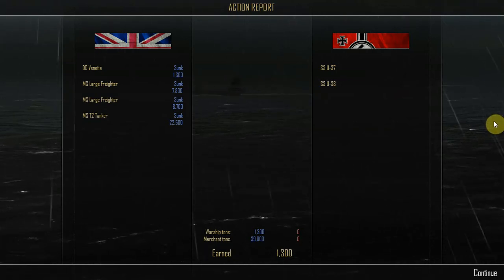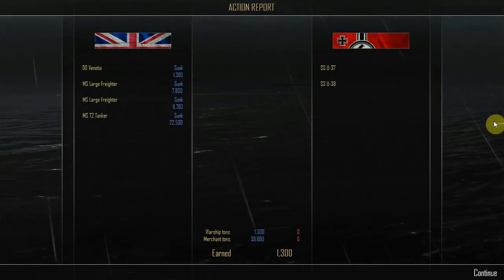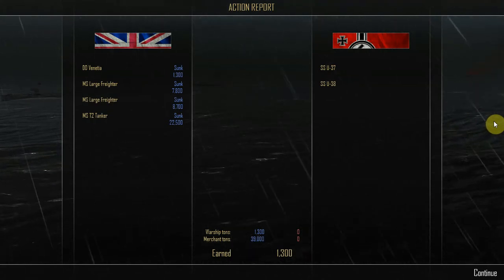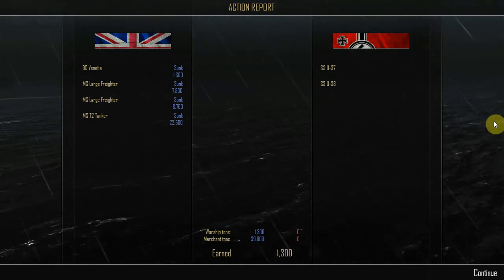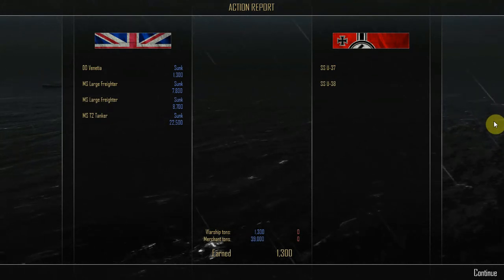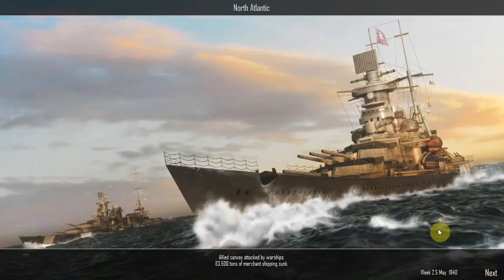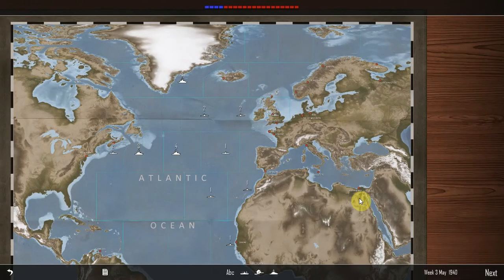Action report. On the British side, the destroyer Venetia was sunk for 1,300 tons. A couple of large merchant freighters sunk, and a T2 tanker sunk as well. On the German side, the submarines U-37 and U-38 received no damage. Warship tons sunk on the British side, 1,300. Merchant ship tons sunk on the British side, 39,000. Nothing sunk on the German side, 1,300 renown earned. In the North Atlantic, in week 2.5 of May 1940, an Allied convoy was attacked by warships. 83,600 tons of merchant shipping sunk. Quite a lot.